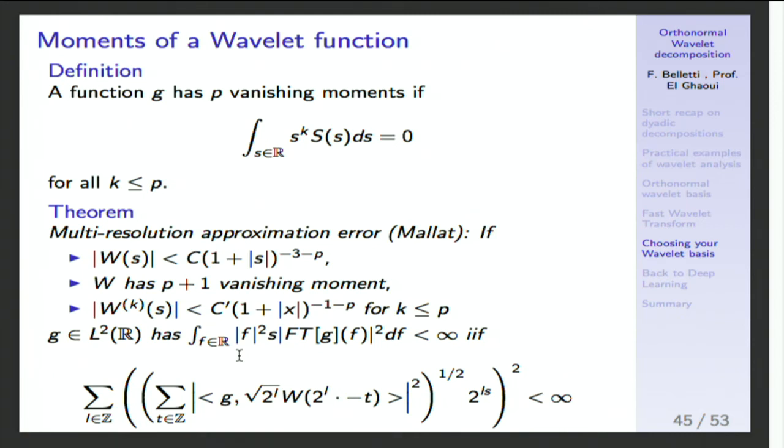Okay, and it's the kind of band-limited condition you find as well in the representer theorem in machine learning. You know that you can represent your optimal function as a function of the data if its Fourier transform vanishes fast at infinity. So we always find the same kind of conditions on the class of functions that we are working with to enable an accurate decomposition with a finite number of representers.